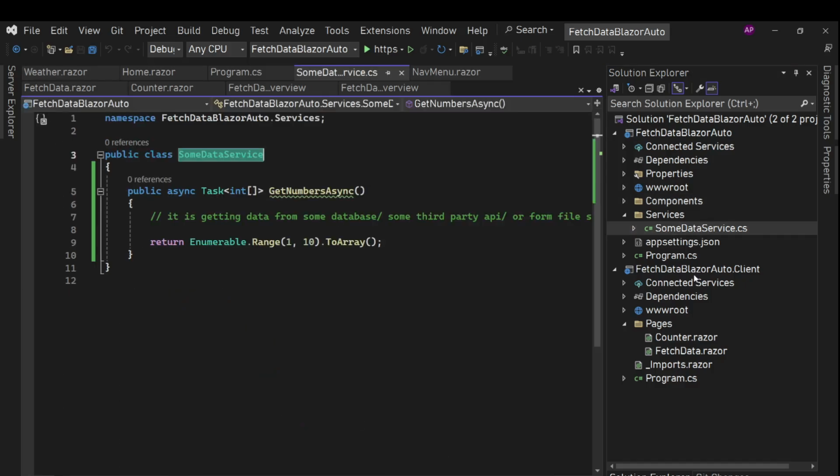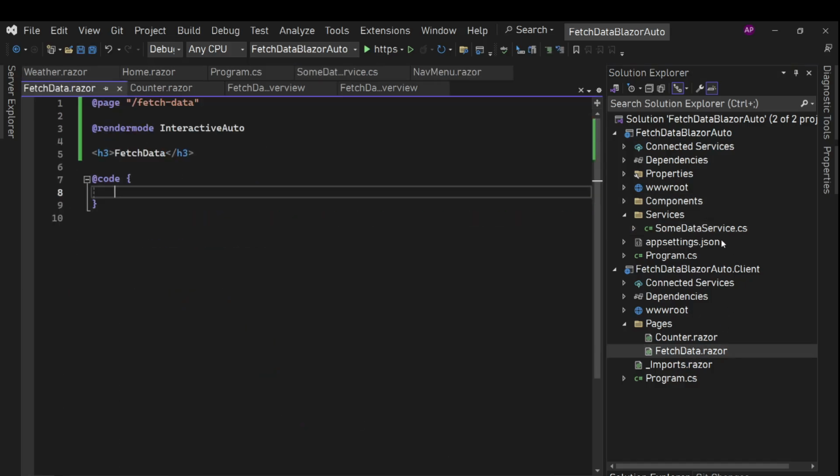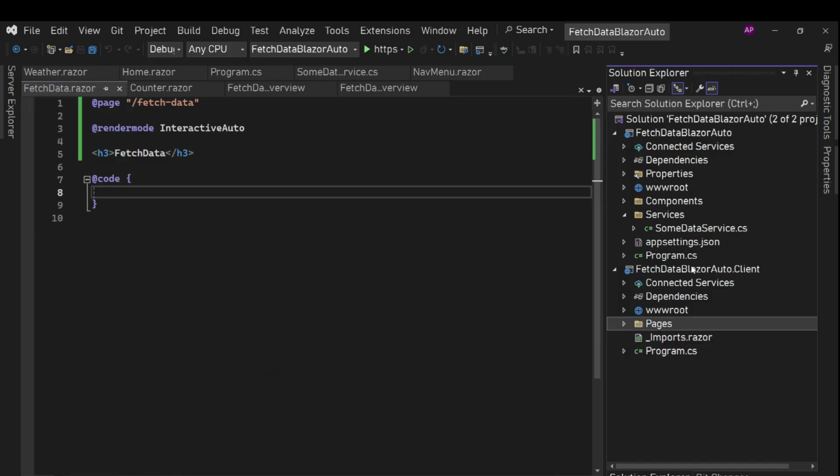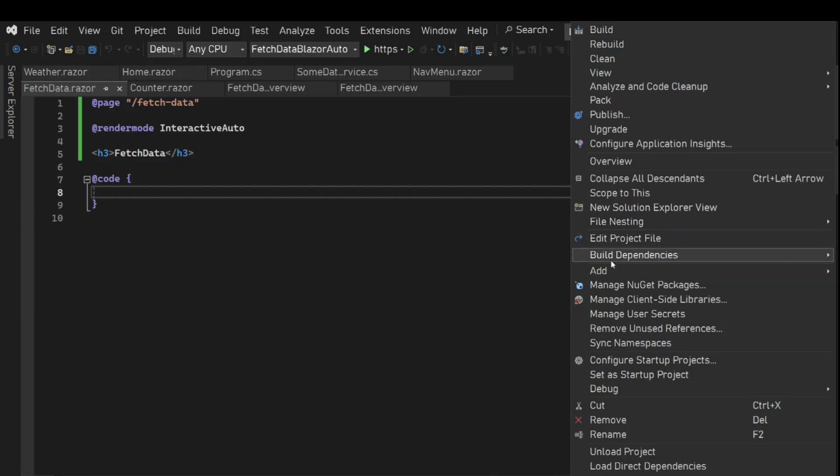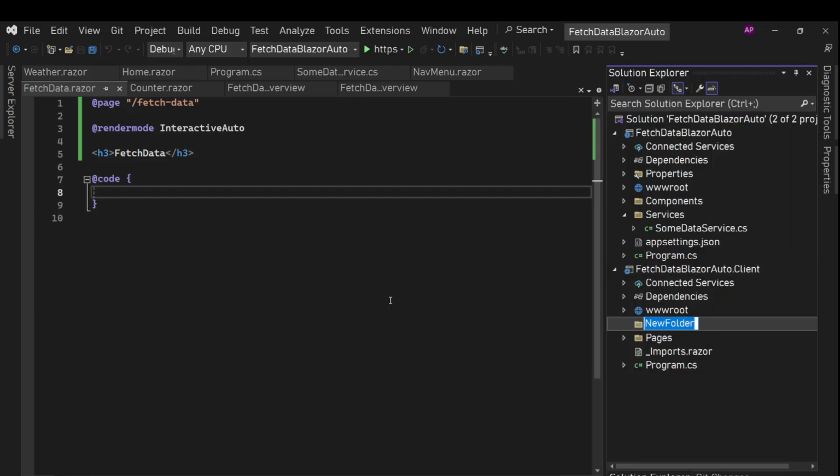Now the problem is how our component, this fetch data component, can access this SomeDataService. For this, the approach we could take is, in the client project, I'm going to introduce a new folder. Let's call it Services only.